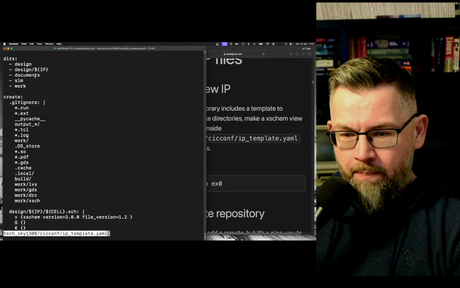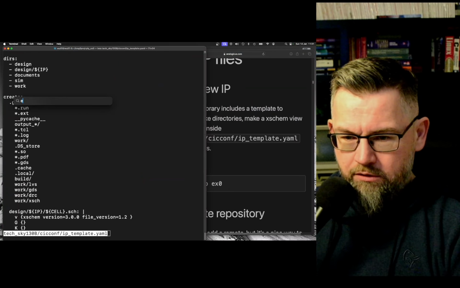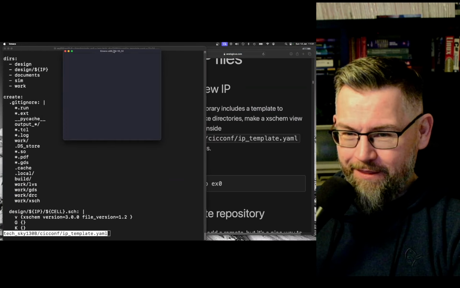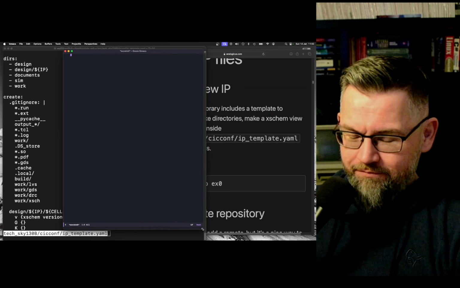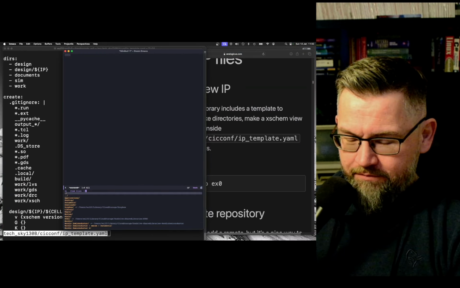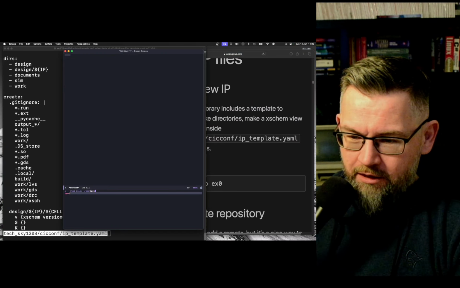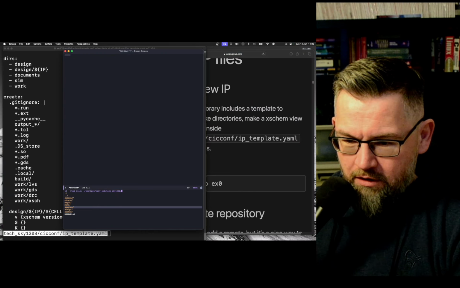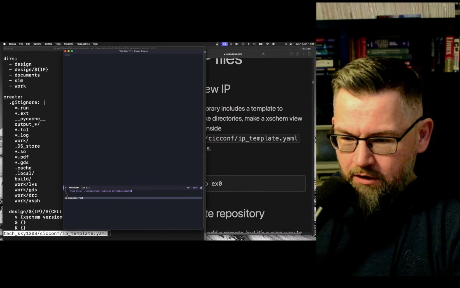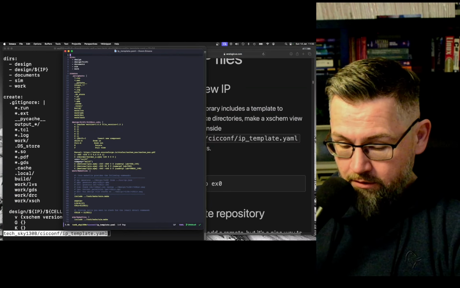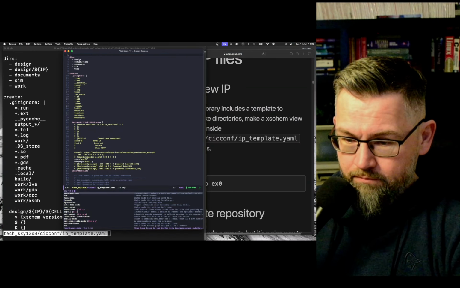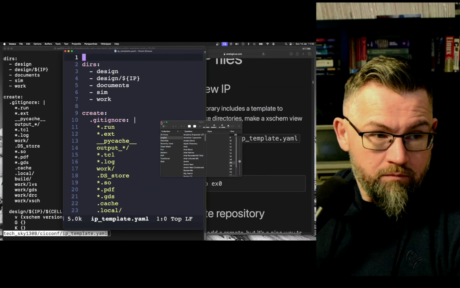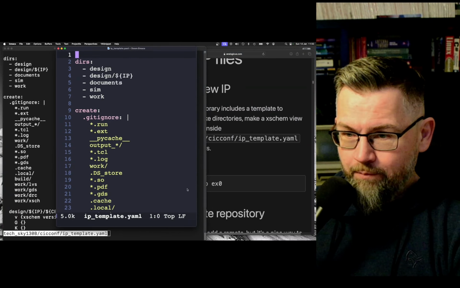So you have the design, and actually let me open Emacs so it becomes a bit prettier. Temp, lpro, tech, and this was, what was it, cicconf, IP template. Don't worry, I'm going to make the text a bit bigger here. Let's do 36. Hopefully that's big enough. Yes.